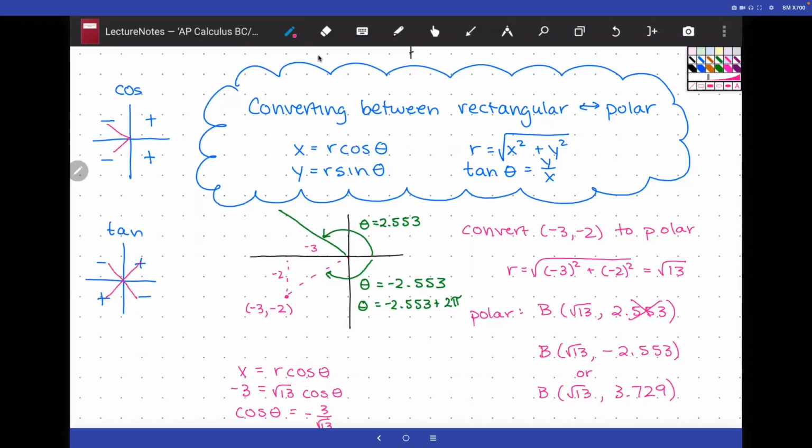What do you want to do? Add pi. Maybe subtract pi to get your angle in a certain range, but adding or subtracting pi always fixes it for tangent. You have to think about it a little more with cosine or sine. It's another reason I think people typically use tangent. But anyway, that's converting back and forth. If you're given polar, that's super easy. Just use these formulas. There's nothing you have to watch out for. But if you're given rectangular, you want to change to polar. R is straightforward. Theta, you just have to consider the quadrant you're in. So any questions about that?